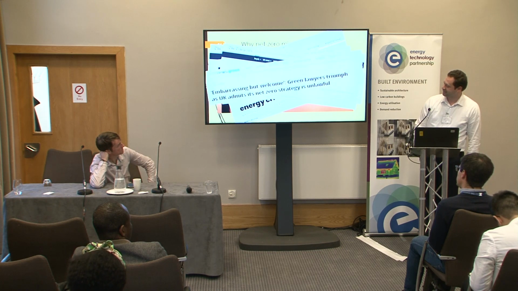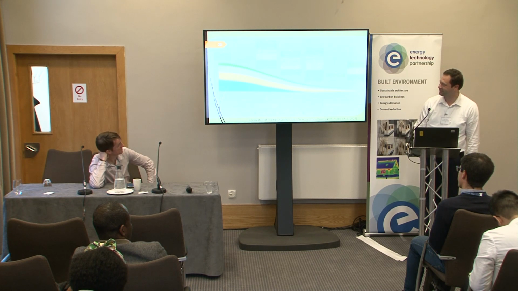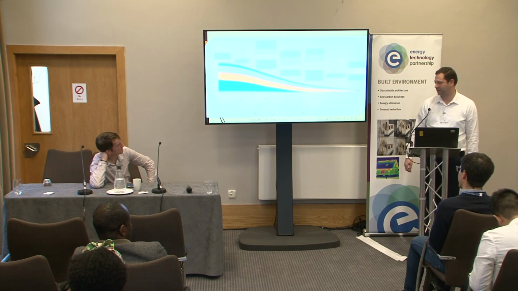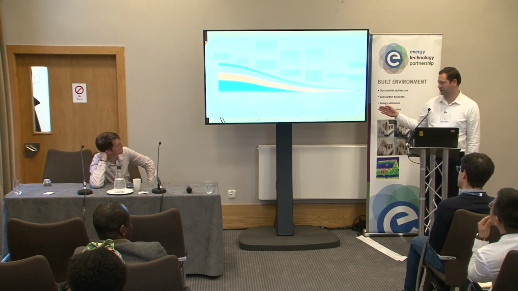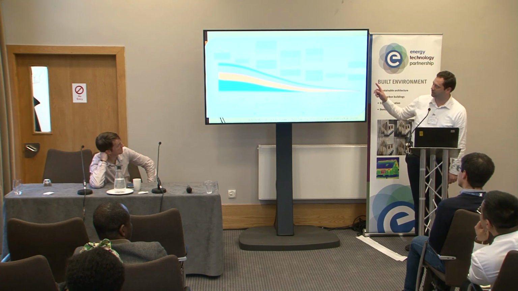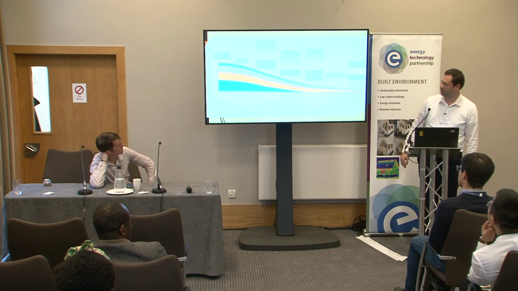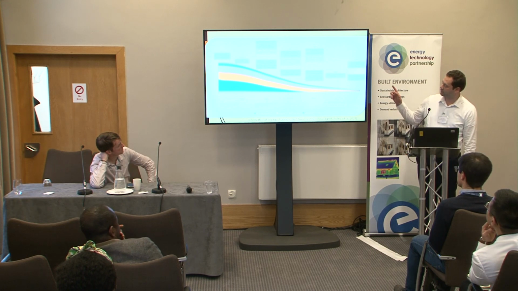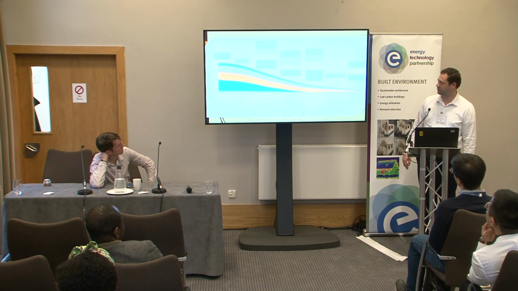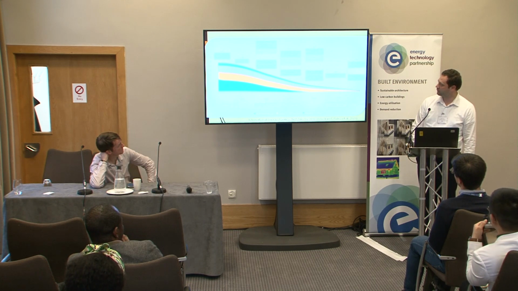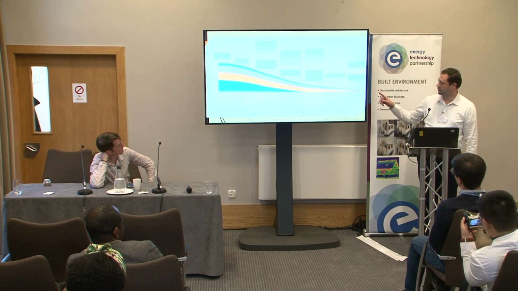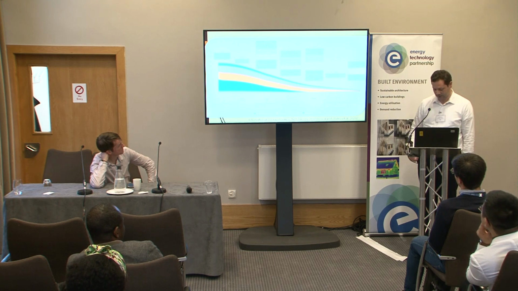One last thing, it's perhaps unlawful was the recent headline, so there's loads of things going on. This is the International Energy Agency's roadmap to net zero by 2050. The green ones are about buildings, so I'll just highlight a few of them. All new buildings are zero carbon ready by 2030. 2035, most appliances and cooling systems sold are best in class. 2040, 50% of existing buildings retrofitted to zero carbon ready levels. 2045, 50% of heating demand met by heat pumps, and then 85% of buildings are zero carbon ready by 2050.